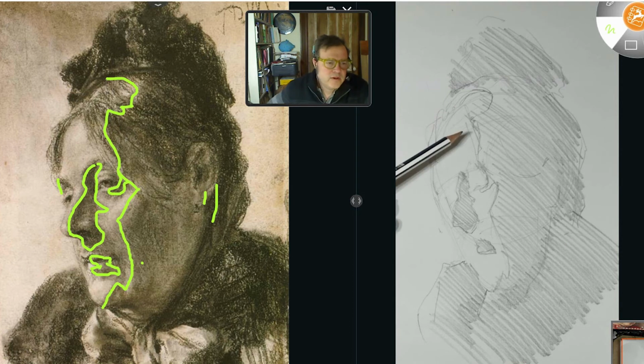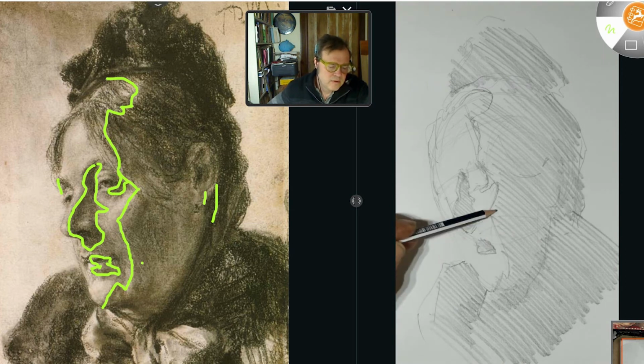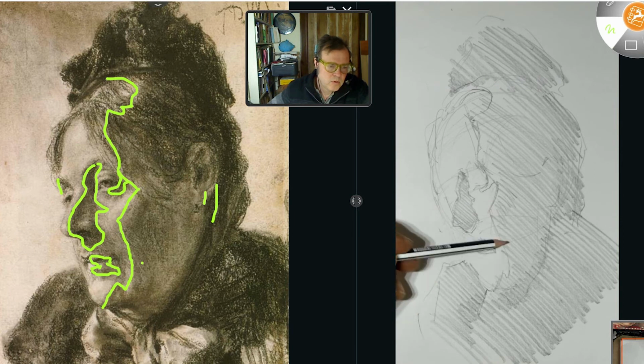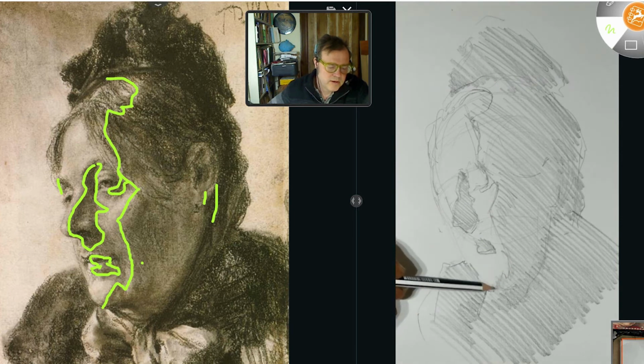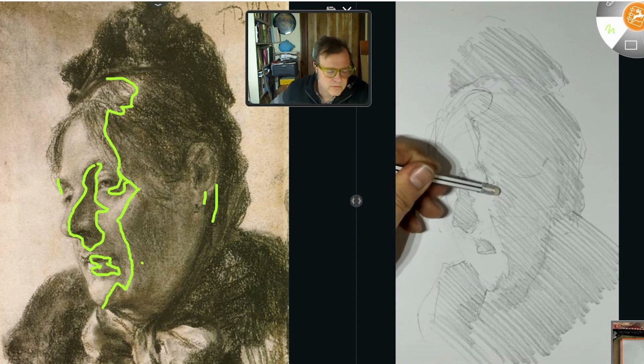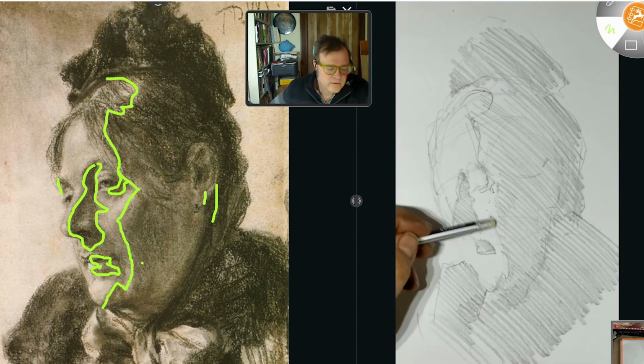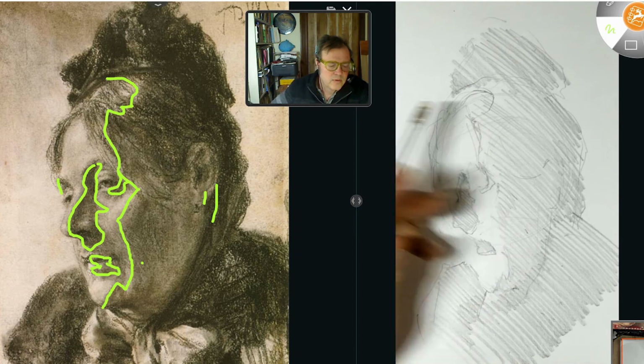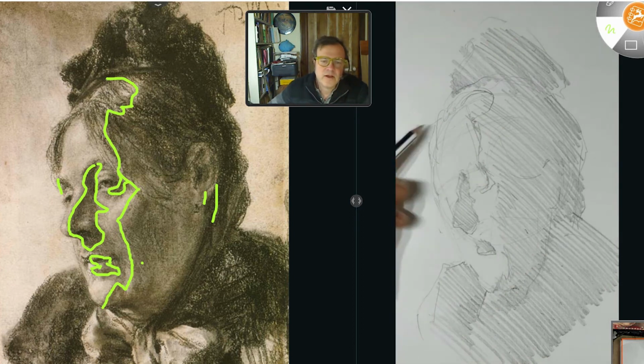And what I want you to understand is that even though this doesn't look real, it looks like a volume. It looks like a three-dimensional form. As soon as you trick your brain into seeing what's on the page in 3 dimensions, your brain's going to start giving you much better advice about how to proceed in your drawing.